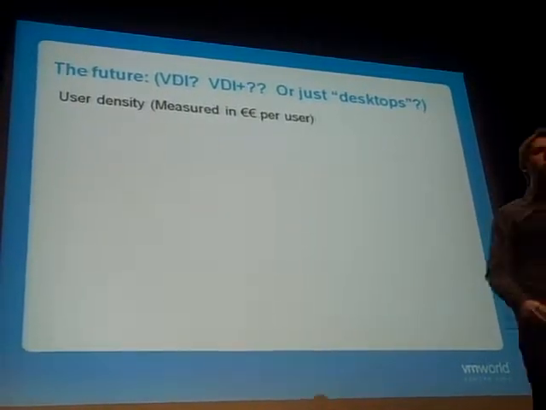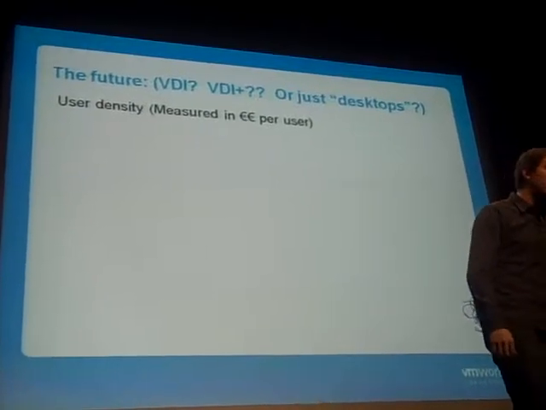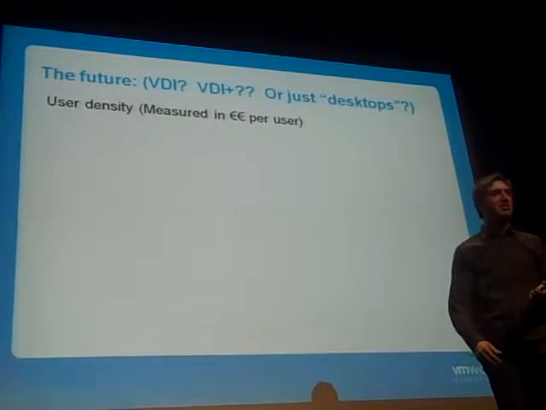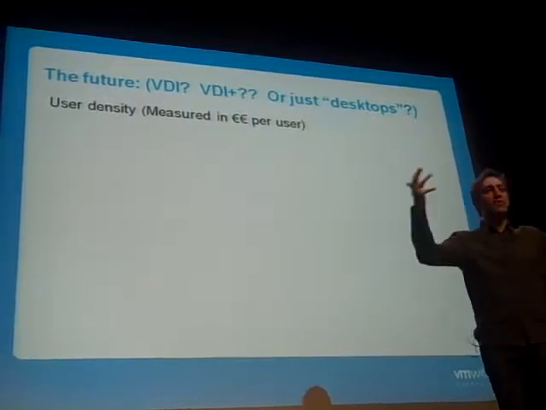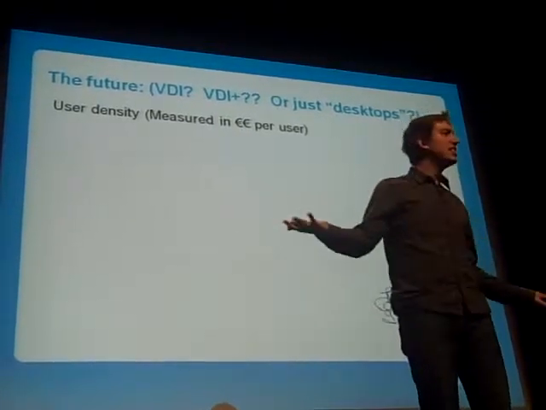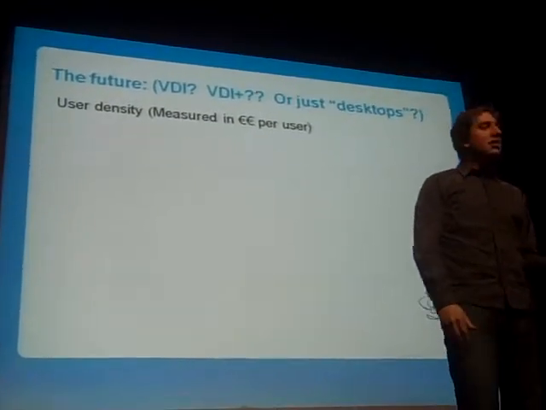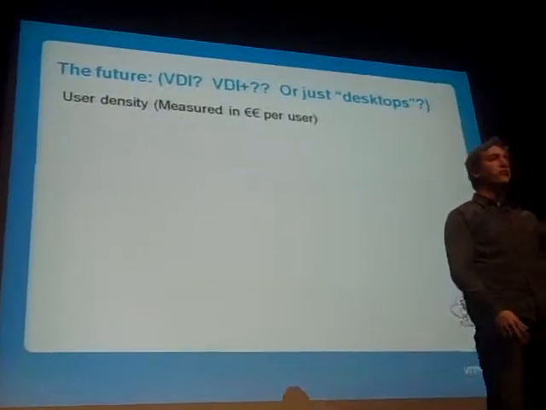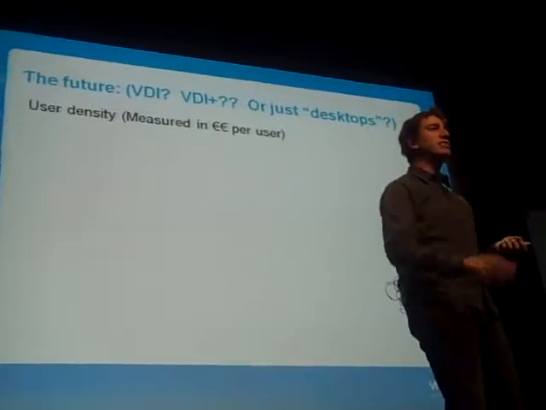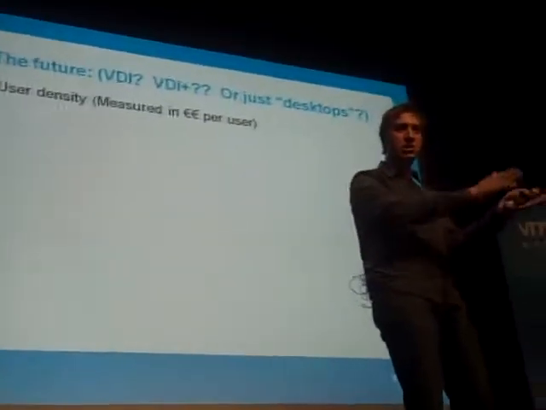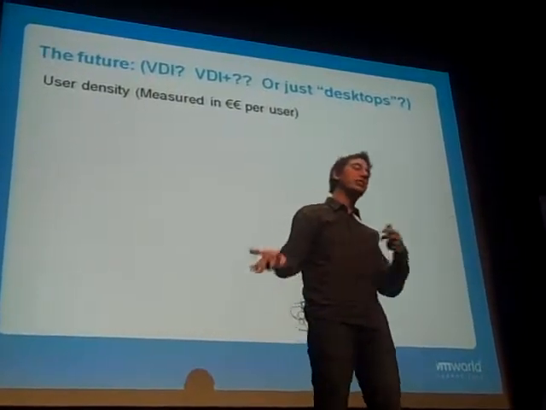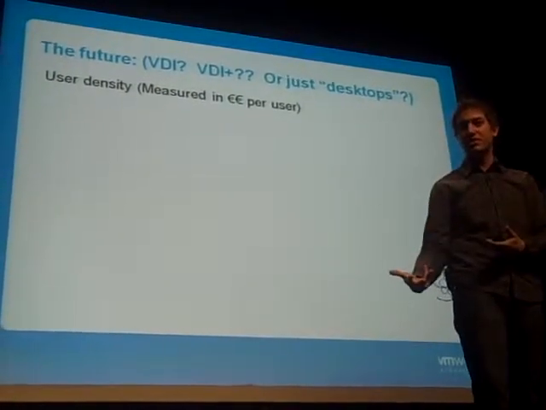So what's that called? Are we going to call the newer versions of the technology VDI? Maybe it's called VDI Plus, like an extended, enhanced version of VDI. Or maybe we just call this desktops. What I mean by that is, remember when you first started using VMware for server virtualization in your company? You made a big distinction between which servers were physical and which were virtual. And you knew when you were connecting, even via the remote administration tools, whether you were connecting to a virtual machine or a physical server.